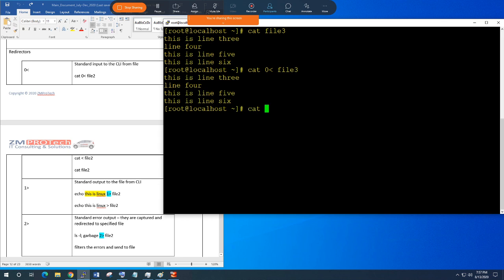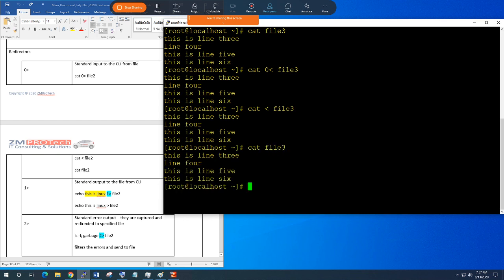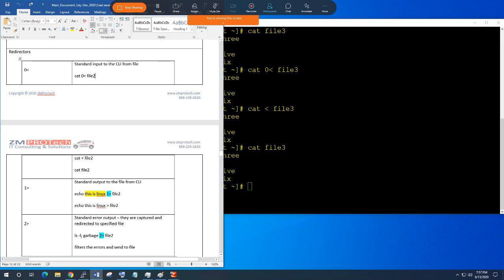Or cat less than file 3, that means input file. So cat 0, cat less than, or just simply cat, that means it's reading your file. This is what it is. It's called redirector. So 0 input, less than, means standard input. This is called standard input from the CLI, command line interface.